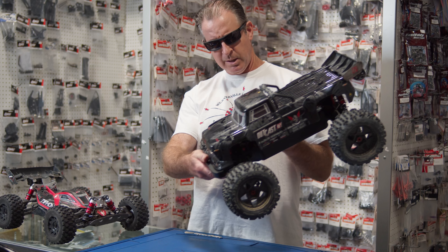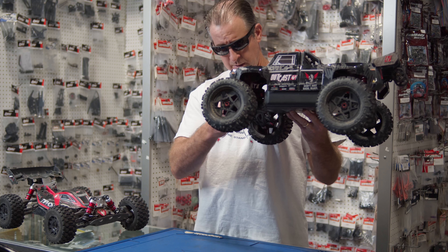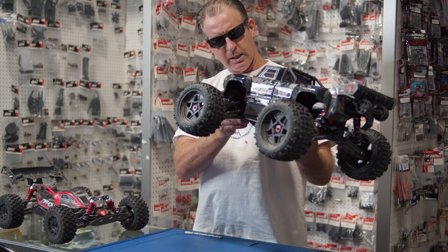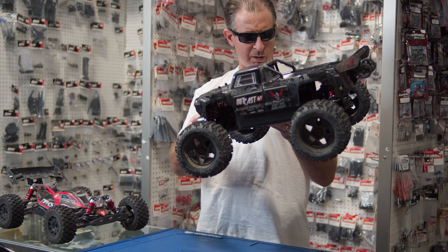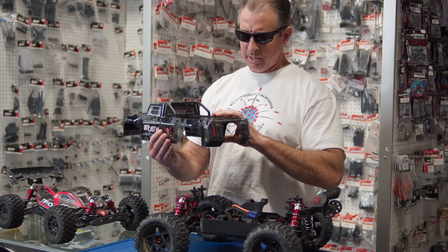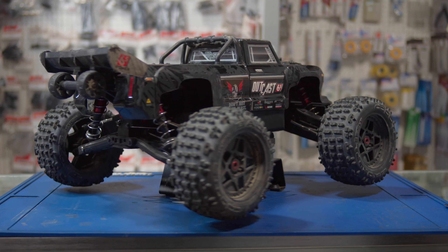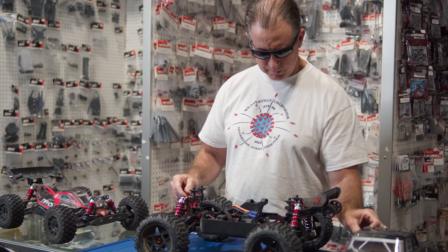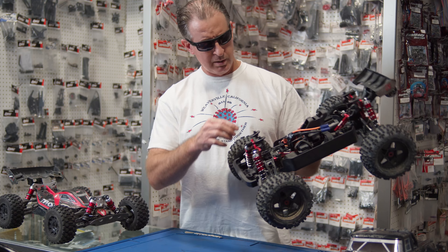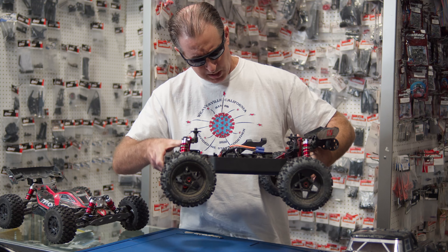Going over this truck — this is a brand new release from Arma. You'll notice these wheels look a little bit smaller because I went ahead and put on the Backflip LPs, which are a little bit smaller than the stock Backflip. I just wanted to shave some weight and I really like the handling of the smaller wheel. Obviously it's got a beautiful body — Arma always does a killer job with their design, hats off to their design team. I actually did some changes to the truck this morning. You'll notice I took off the tower-to-tower brace — I prefer to have a little bit more chassis flex myself.